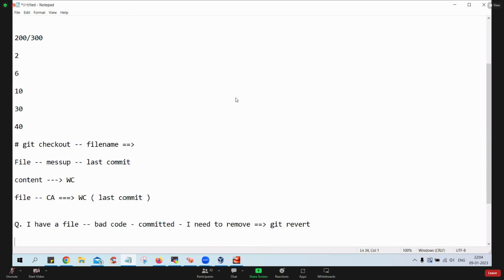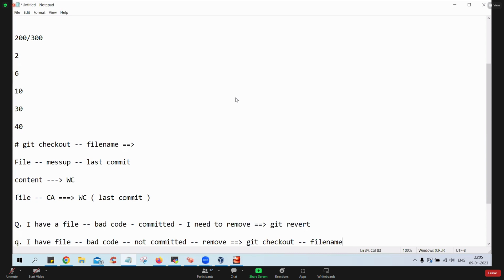The next question. I have a file, same bad code, but not yet committed. This is easy for you now. I want to remove it. How? Simply checkout. So these are the answers. You need to understand the question properly.